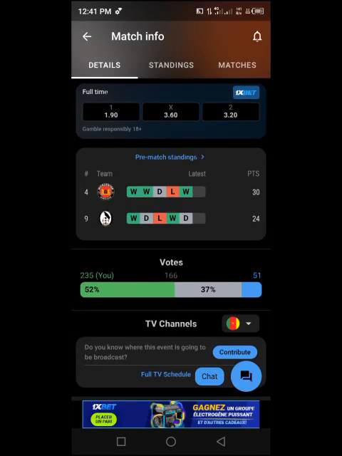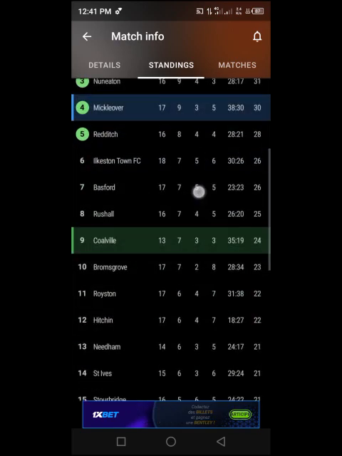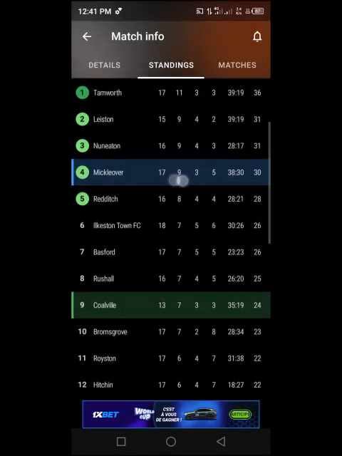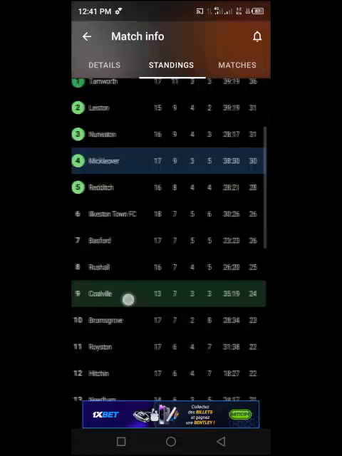This is another way to tell you that it's actually a possibility to count. But we are not going to end here because we are going to see how to make sure it is 100% what we have chosen. So you can as well come to the standing area here and click on standings and locate those two games. You can see Miklova's spot is here and its opponent Colby is here in the 9th position.